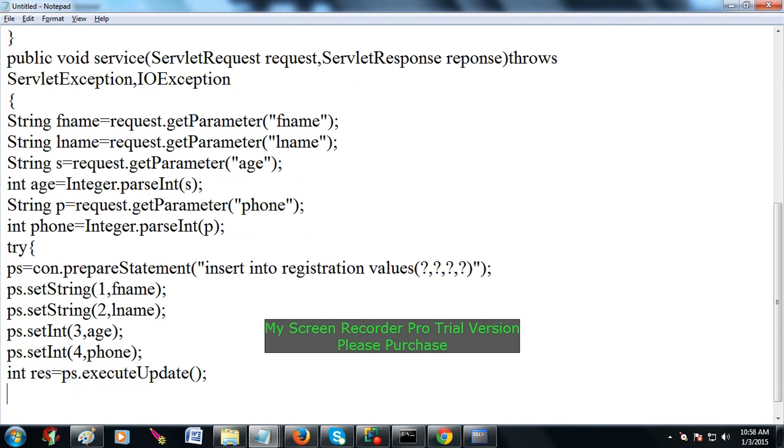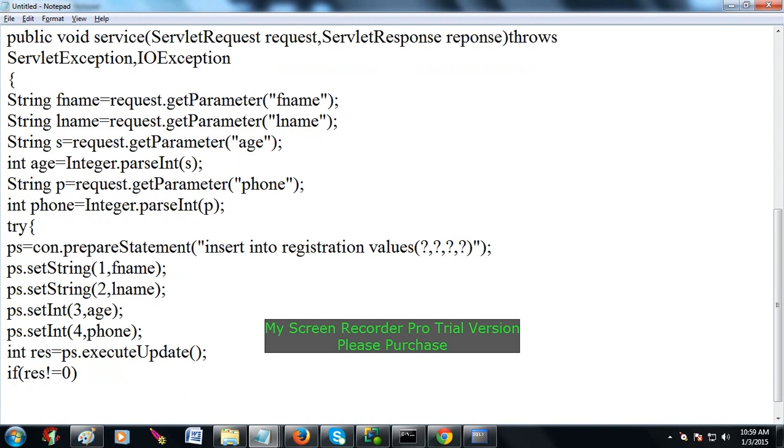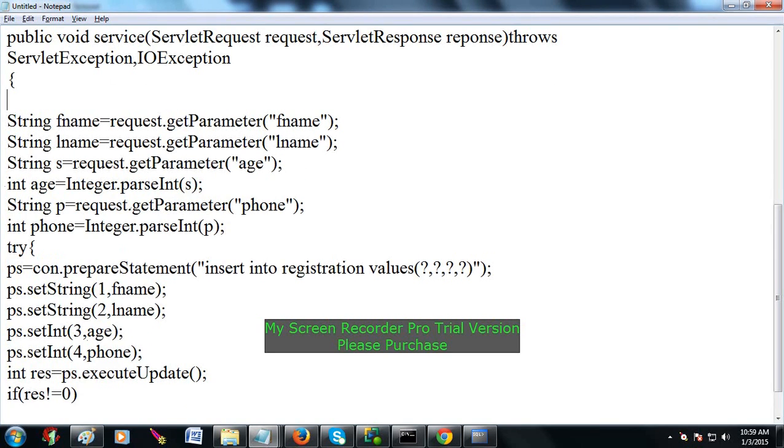Now I have to display a message that registration is successfully done, right? If res not equals 0, what you can say? Before that we require the PrintWriter object, right? Response dot getWriter.